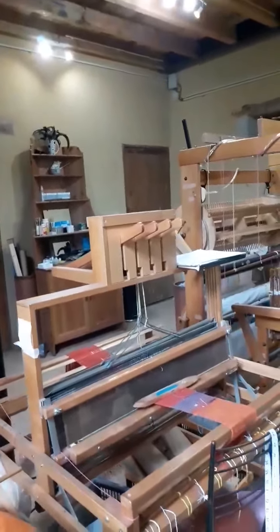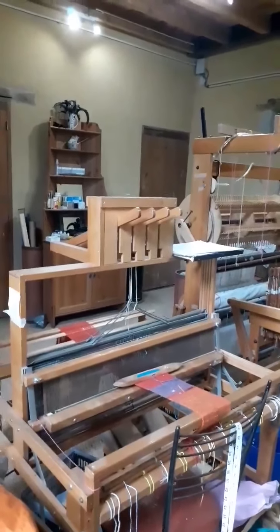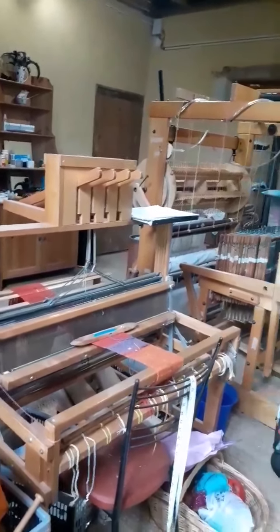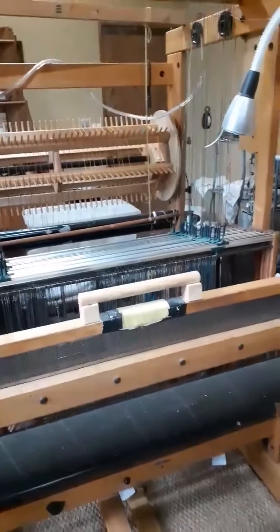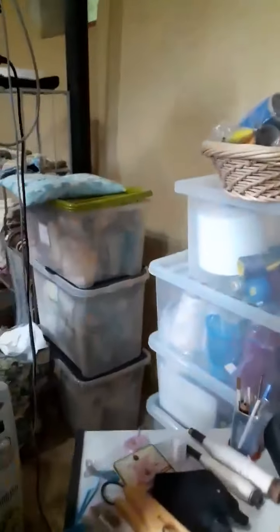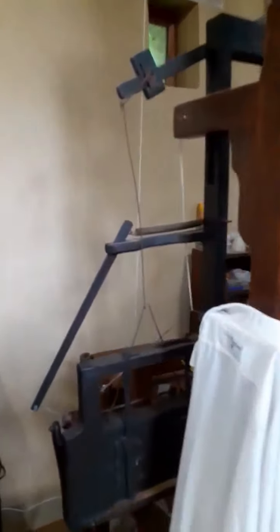Downstairs we'll visit the larger loom, Chloe's workspace, and my lovely jacquards. Here's Chloe's loom first of all — Chloe is a French student who was coming every week before Covid. She does a lot of markets, she's a talented felt-maker and leather worker, and she combines the weaving she does here with her products and sells them at various markets around the area. Then there's my big 24-shaft loom, dated from the 1980s — nothing on it at the moment, but I'm going to put on a rather large 25-metre warp. More stash hiding in the background, and some pieces I've woven in the past — and why on earth there's a shirt hanging on there I really don't know!